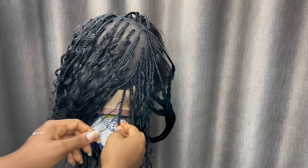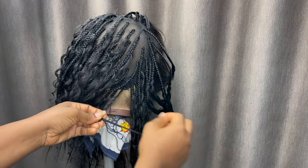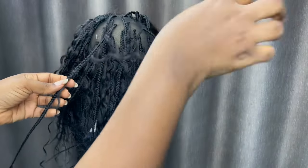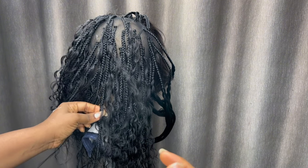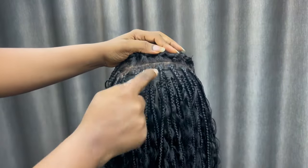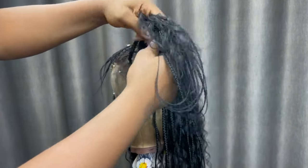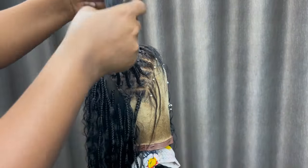I realized that my curls are a bit too close to that place — don't forget this is a bob and I'm still going to cut off the excess hair. Off cam I went ahead and loosened those braids and did just one curl down there. Always make sure your curls are way up. There are some gaps I'm supposed to cover, but I'm going to do it at the end because I'm running out of human hair curls — I want to be sure I have enough for my frontal.